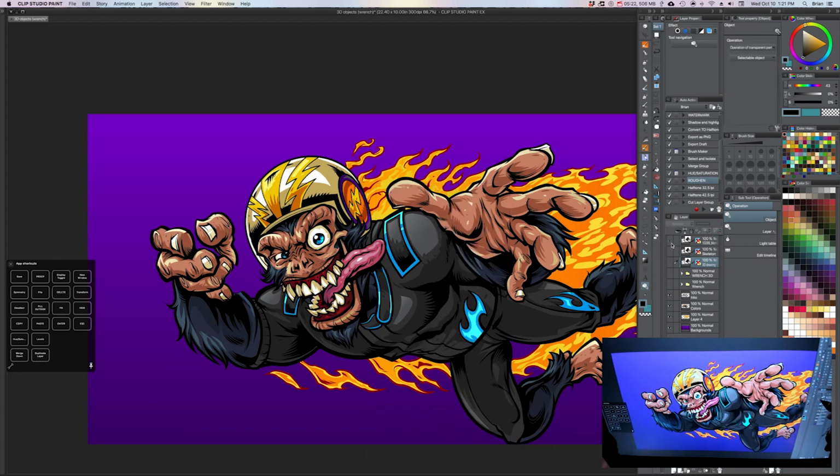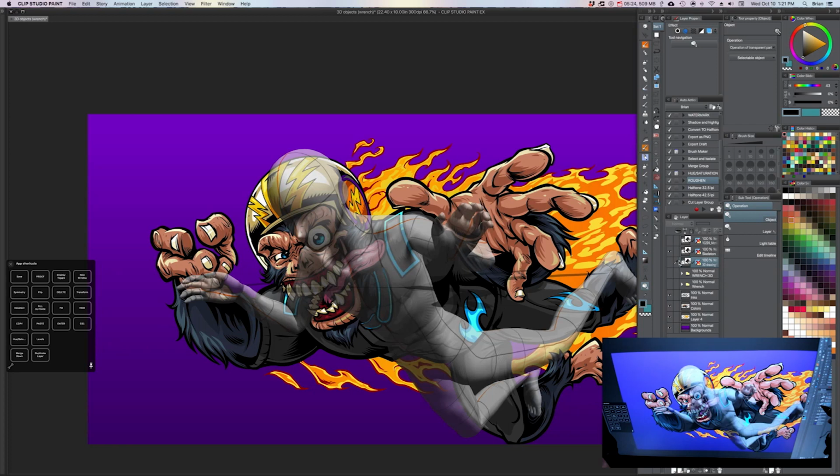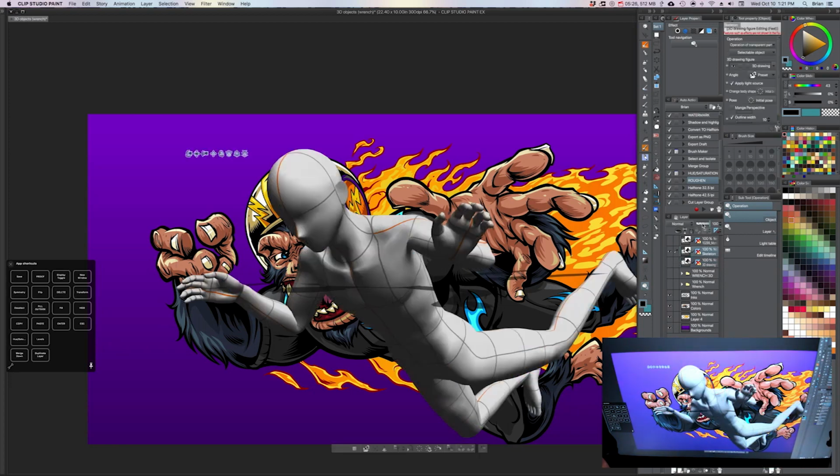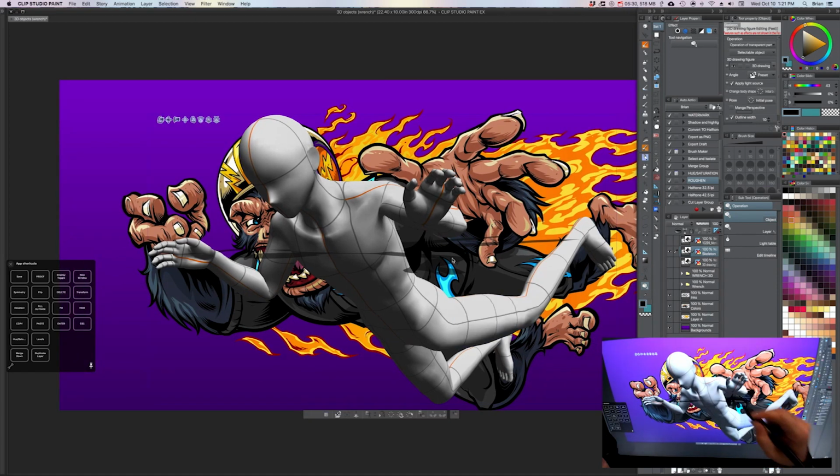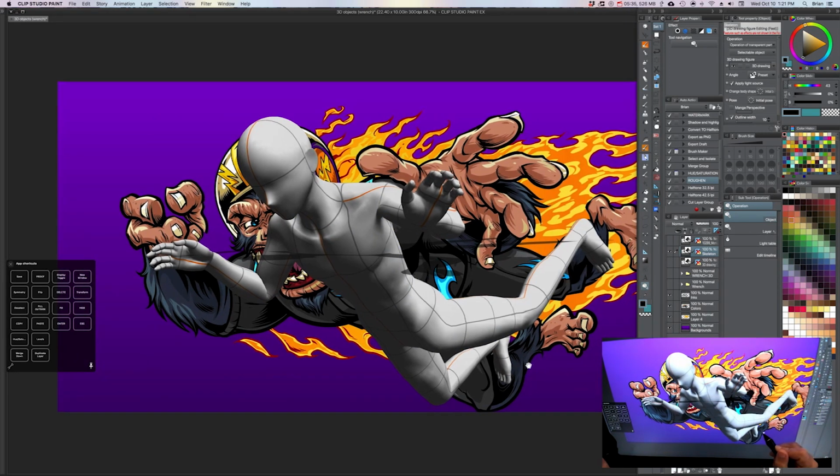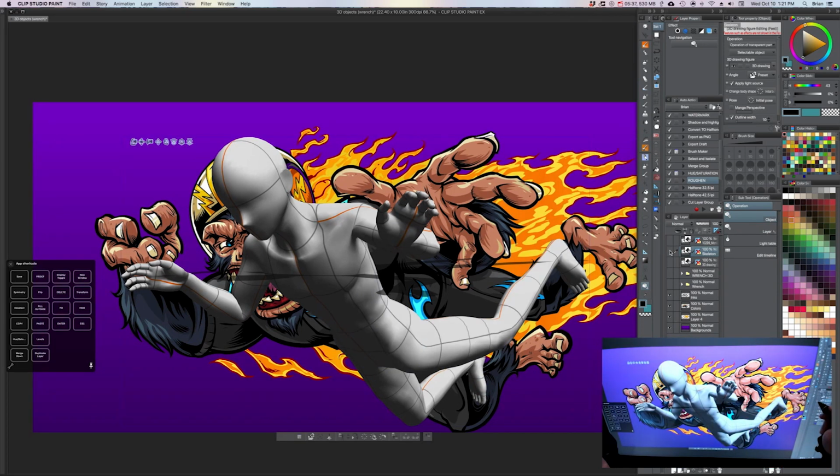So you can see here, there it is. You can see here that I ahead of time took a pose and moved it around to where it is similar to my drawing here. So this might have been what I could have used as reference when I'm doing a crazy pose like this. Really cool.